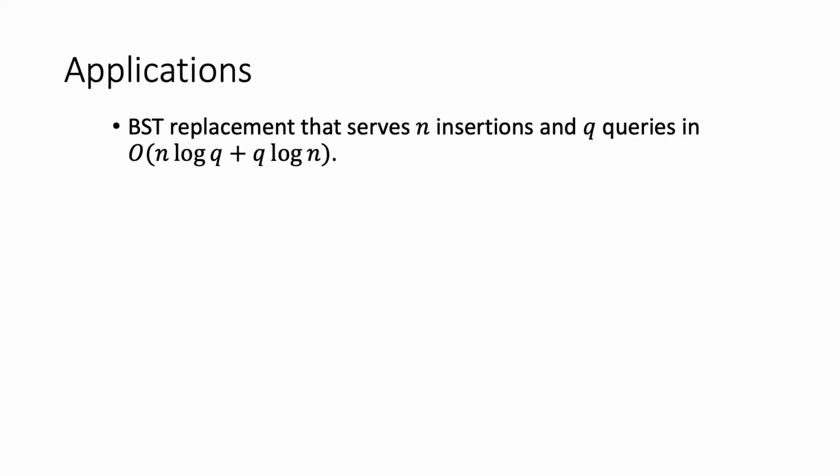And as described, we can replace binary search trees, and we can serve n insertions and q queries in O of n log q plus q log n time. This is interesting because it is similar to our related work in deferred data structures, except now I've completely decoupled the insertions and queries, so that I have as many insertions as I want, and I don't need to consider starting with an initial set. Furthermore, my queries can now be completely general, any queries on a balanced binary search tree. As far as we know, I'm not aware of any query we can't support. You can see our paper for the exact requirements of the query.